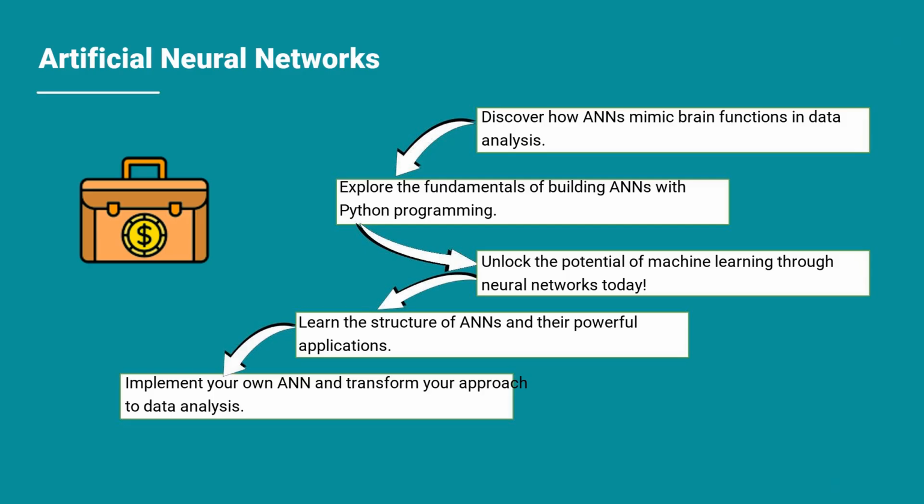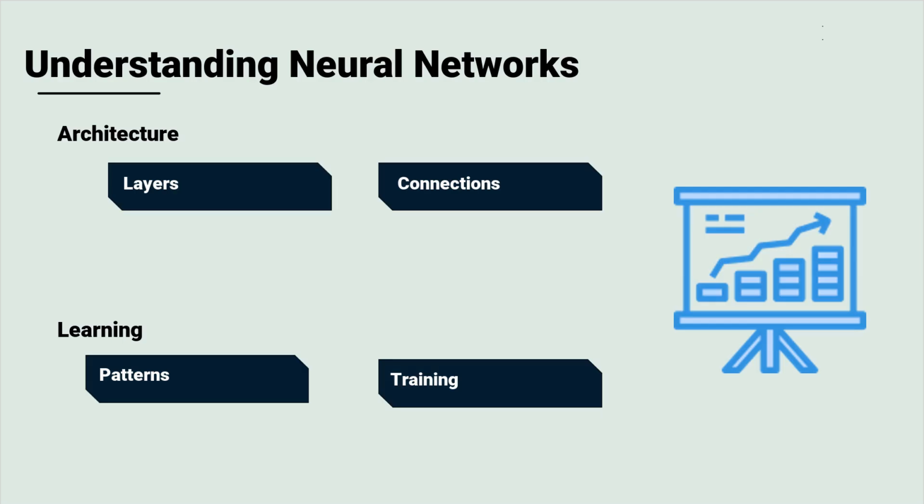Understanding the structure and workings of an ANN can open up a whole new world of possibilities in data analysis and machine learning. You'll see that the principles are not only intuitive, but also incredibly powerful when applied correctly. So, are you ready to unlock the secrets of this transformative technology? Let's go. To grasp the essence of neural networks, it's essential to understand the architecture of an artificial neural network, or ANN. At its core, an ANN consists of interconnected nodes, or neurons, organized into layers: the input layer, hidden layers, and the output layer.